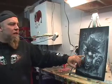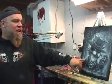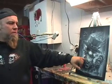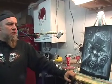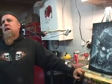You can see just this little area. I'm pretty much done here except for the highlights right through this area. And it'll probably take me another 20 or 30 minutes that I will kind of bust through in the next couple hours to finish this up. And then the last thing I'm going to be doing is the highlights.